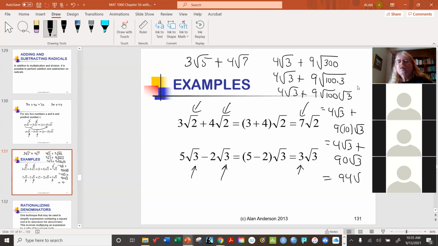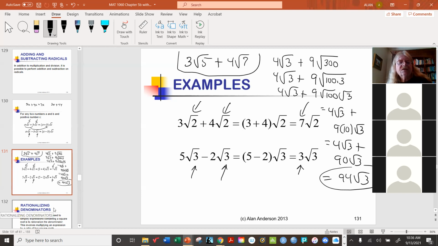And wow, what do you know? After all that, we were able to combine these. But that's because we simplified and we found that both of them have a common radical of 3. That wasn't true over here. There's nothing we can do. It's done. So whenever you have unusually large radicals, the first thing you should always do is see if there's some way you can simplify it, especially if you can break it down into 2 factors, one of which is a perfect square. That's the ideal scenario. It doesn't have to be a perfect square, but often you can reduce these somewhat. And if you do find a common radical, then you can feel free to add them or subtract them. So that's not too bad.